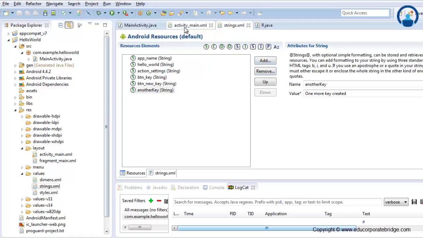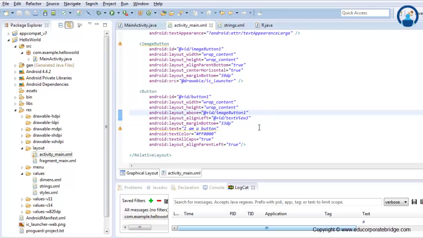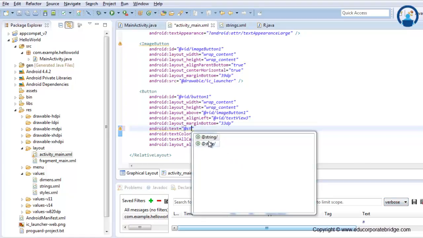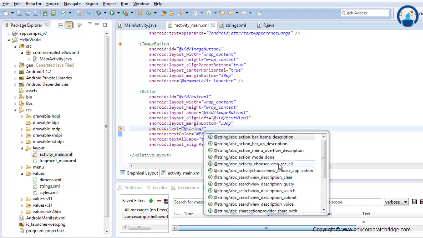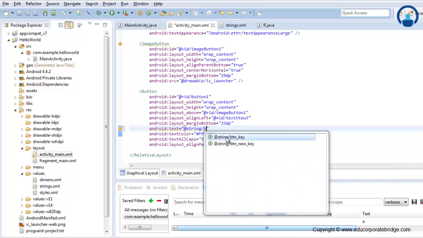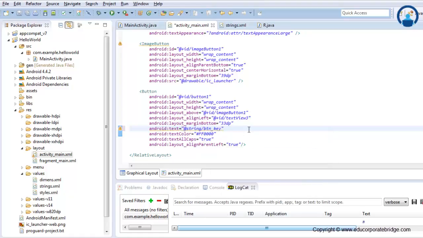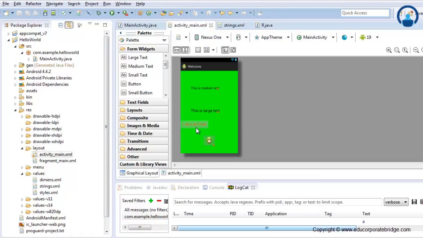And now how to use this key. Come to main.xml or activity_main.xml again. Instead of using the value directly, first type @, then the name of our file is strings. Just type st, it will show you the name. You will have to use string/ and the name of the key. If you hit Control Space, it will show various keys. Just start typing your key name. Just type B. It showed all the keys which are starting with B. We can use any key. I'm just using button_key, and you can see that the warning has gone now, and our message is there.